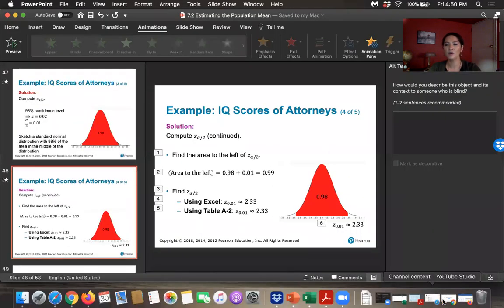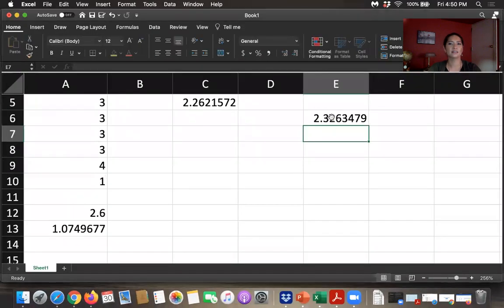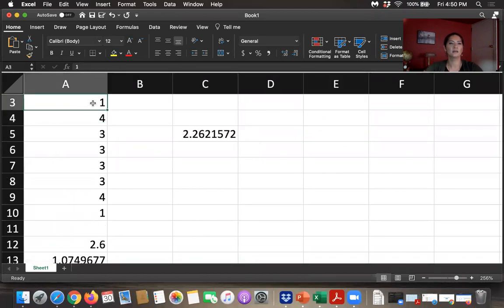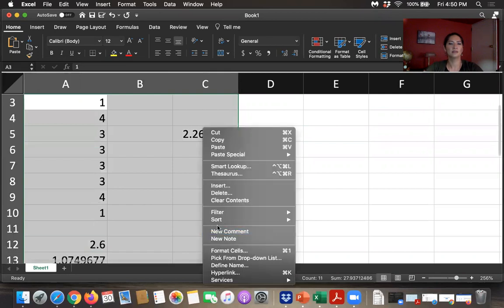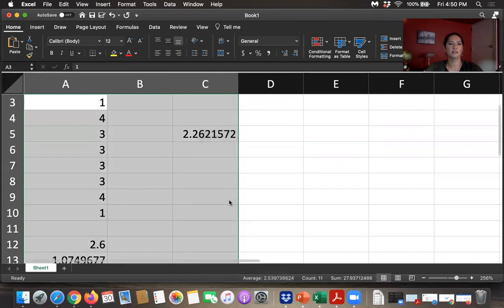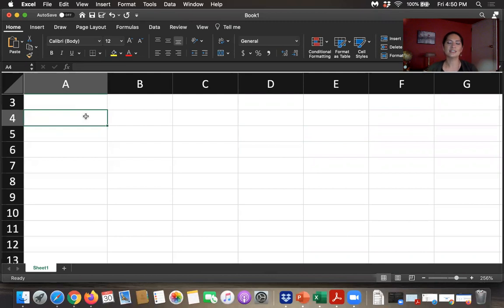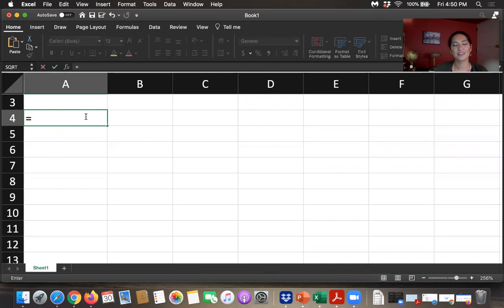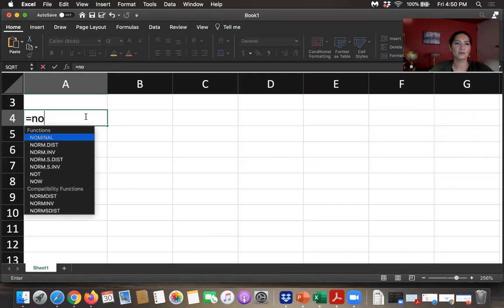Now remember, when you use Excel for something like this, oops, looks like that's what I already did over here. Let's clear all this. If you are trying to find a z-score associated with an area, you want the standard normal function, but you want the inverse of that. Because normally we give them a z-score and we ask for an area. This time we want to give them an area and ask for a z-score. So we want the standard normal distribution function.